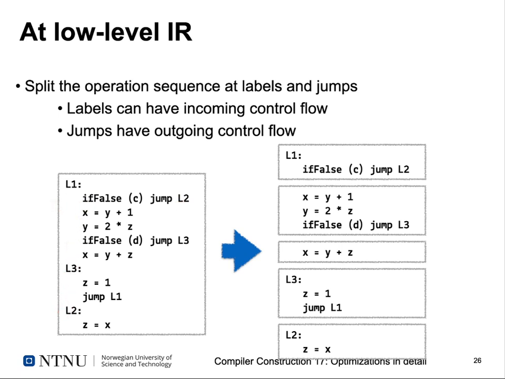So our next basic block begins afterwards, and this ends at our next conditional statement here, which would jump to L3. So since L3 is a jump target here, our instruction x equals y plus z here is its own basic block. And then the next basic block starts at L3. This has a conditional jump back to L1, so this ends our fourth basic block here. And finally L2 we have seen as a branch target from up at the start of whatever was a loop before. So L2 and the instruction following it make up their own basic block again.